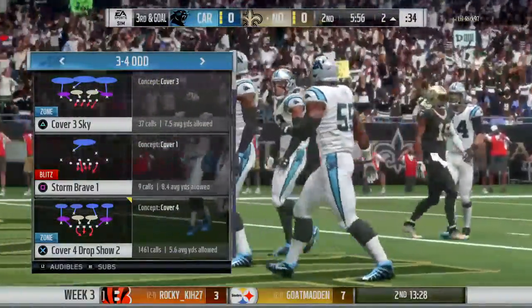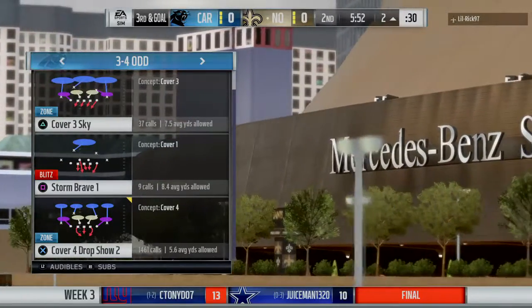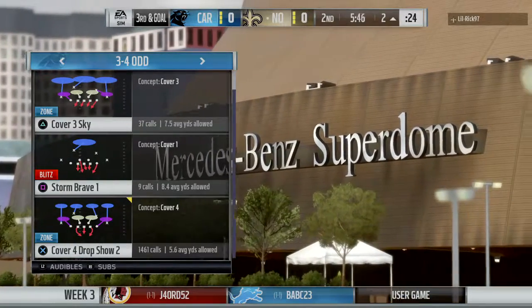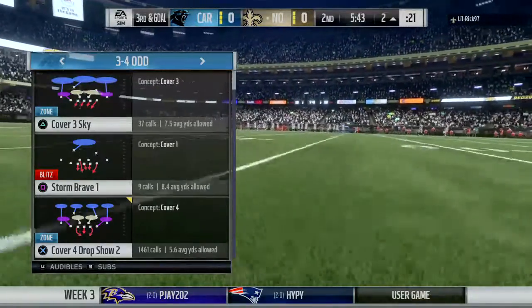Well, they've certainly had success throwing the ball on this drive and not as much running it, as we just saw once again on that last play, stopped after a very short gain. But I wouldn't abandon the run totally, because otherwise pass rushers just tee off on your quarterback. Makes it very, very difficult for him in that situation.